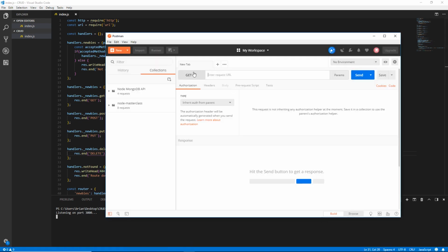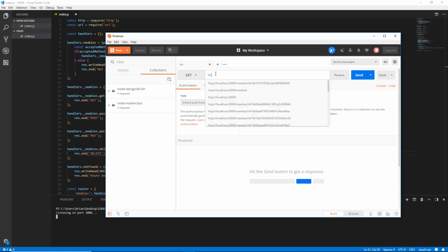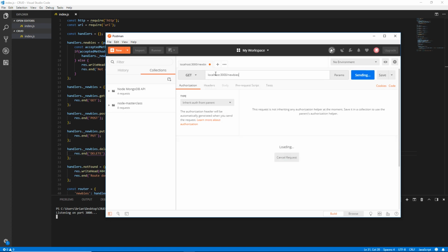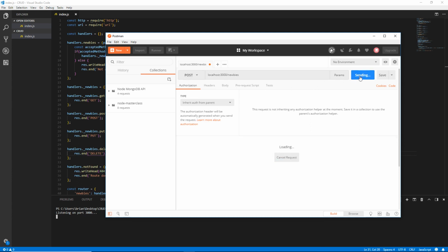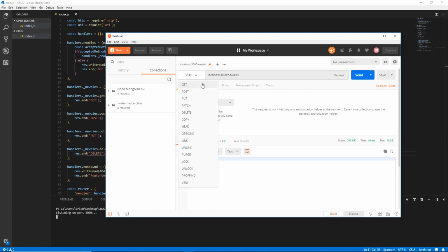So the first one we'll check is the get method, localhost 3000 slash newbies, enter, and we get back get. So let's try post, and we get post back. Put, we get put, and delete, we should get delete, and we do.